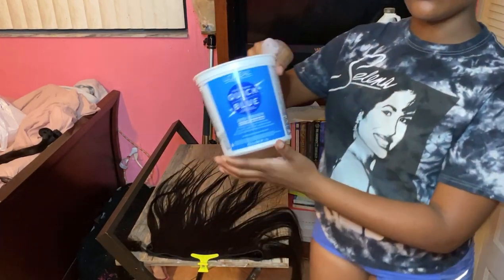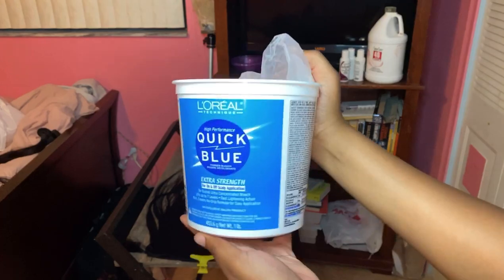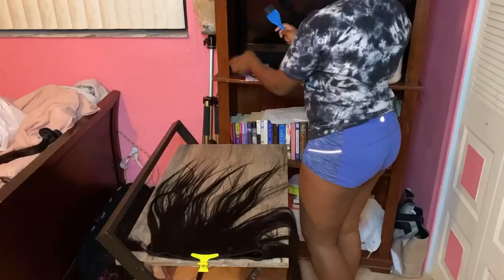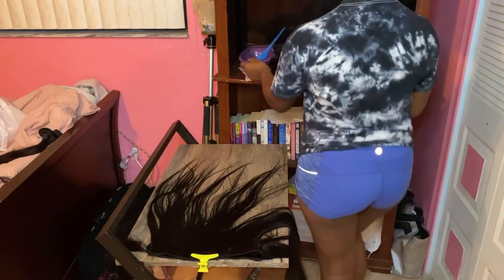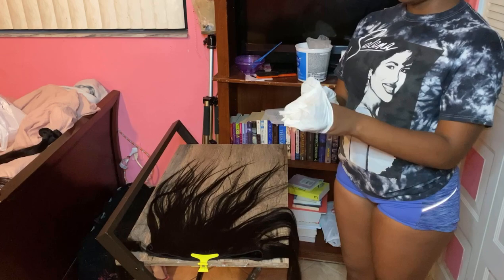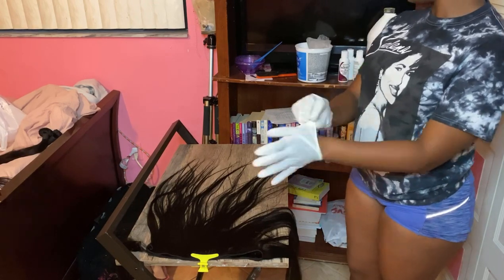The bleach I'll be using today is Quick Gloss by L'Oreal. I have a love-hate relationship with this bleach and I'm gonna let you guys know why. And I'm gonna be using a 40 volume developer by Salon Care. Make sure you guys do wear gloves because the solution of the bleach and developer does burn your skin.